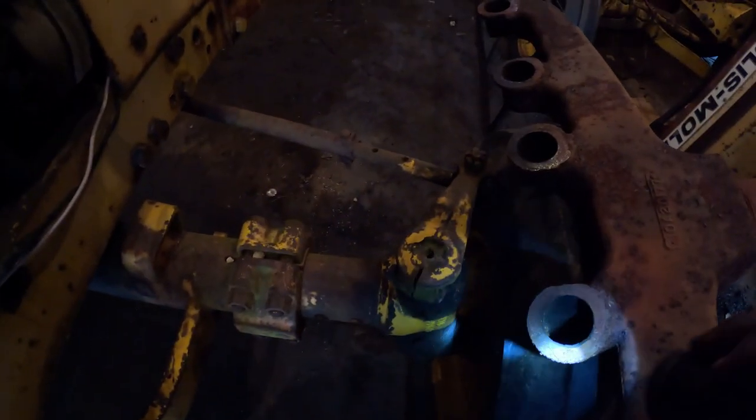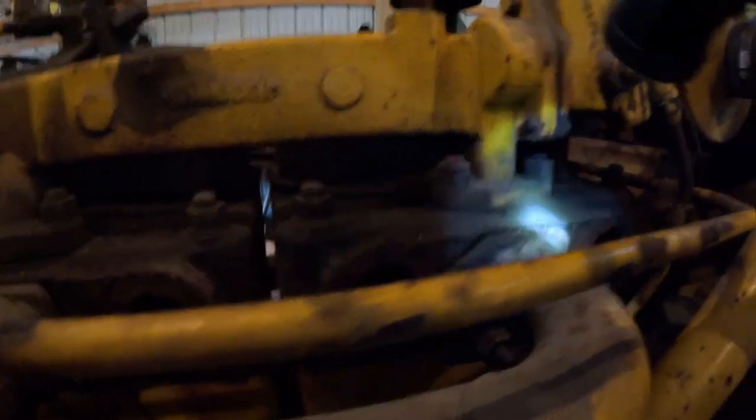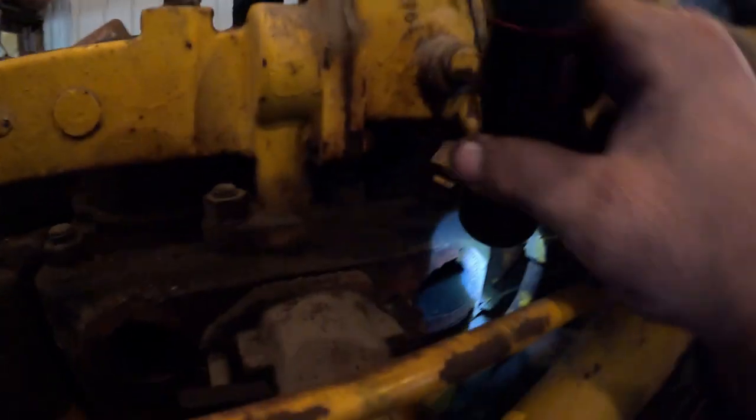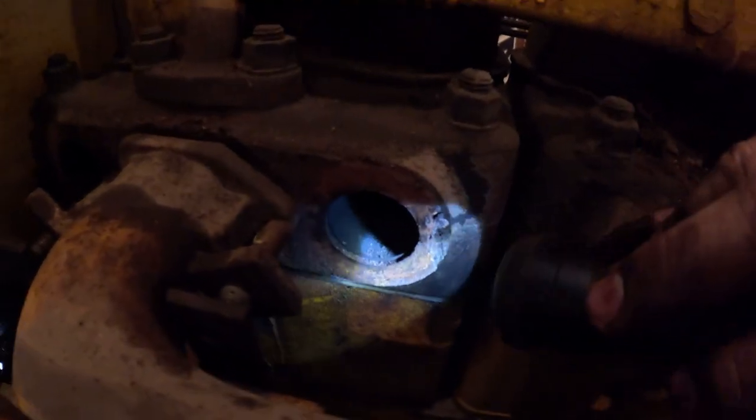Okay, well, looking at the manifold, I don't think there's a whole lot to do to that, or clean up a little bit of rust, but it doesn't look like it's too rotted out anywhere. Now let's look at the heads. That looks like it still has some of the gasket left over, but yep, there's the one that was leaking, going tick, tick, tick, tick, if you can see that or not, but that gasket doesn't look too bad. Oh, that one's got some, that wasn't long for this world. So I'll get them peeled off and get that all cleaned out, and we'll be back.